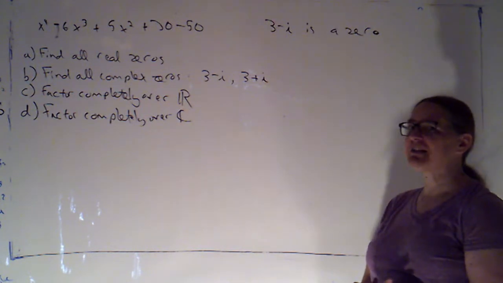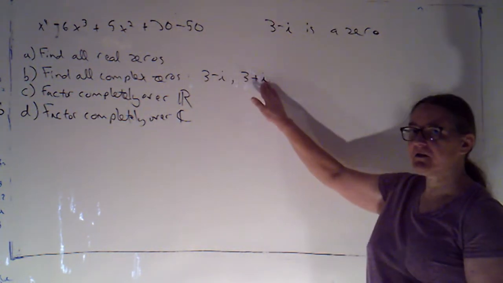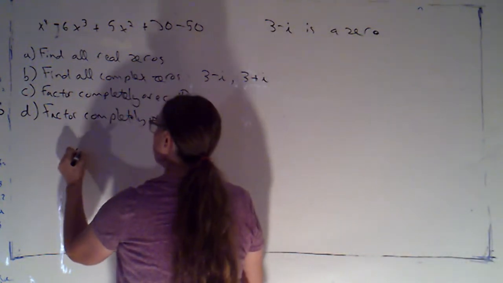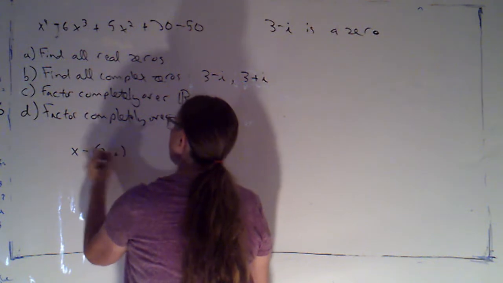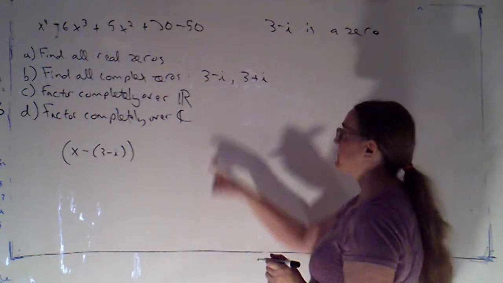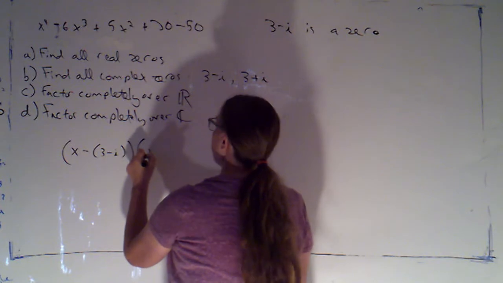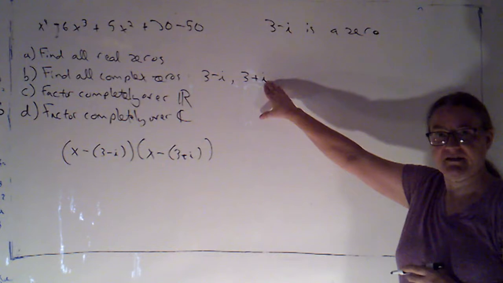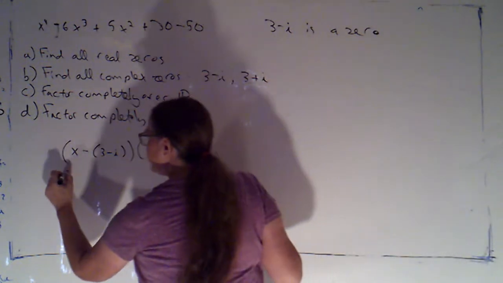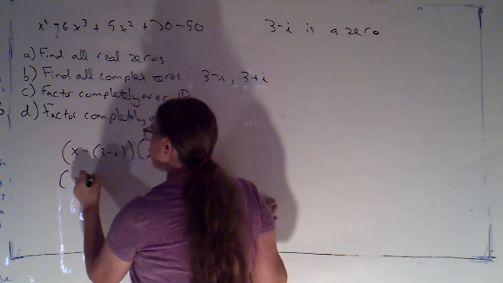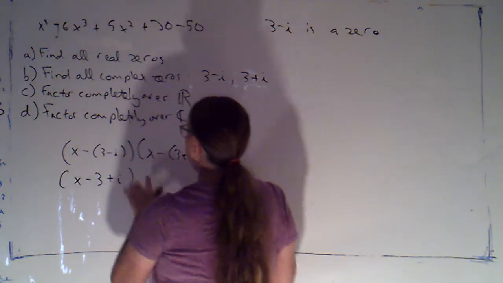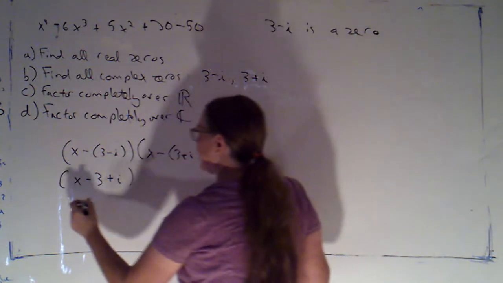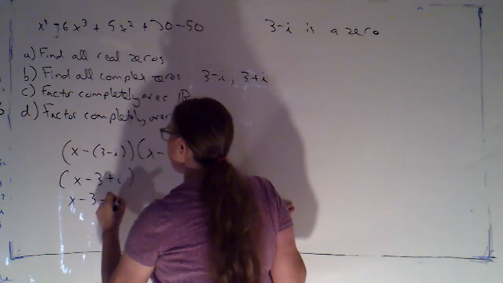I think it's actually easier when you're dealing with non-real zeros not to use the synthetic division. I'm just going to say I know that x minus (3 minus i) is the factor that corresponds to that 0, and x minus (3 plus i) would be the factor that corresponds to that 0. I'm going to simplify this because I can distribute that negative. So we'll have x minus 3 plus i. And then this, I'm just going to write below it so that I can use the vertical format for multiplying that out. That would be x minus 3 minus i.